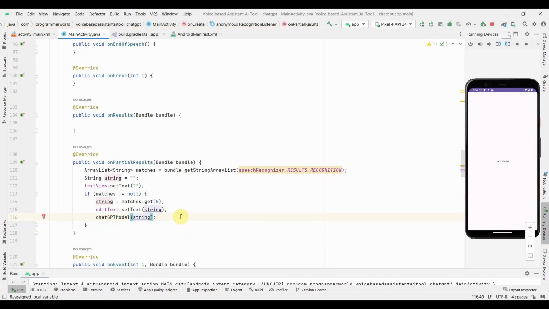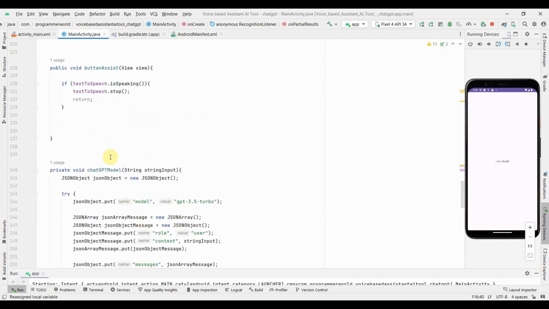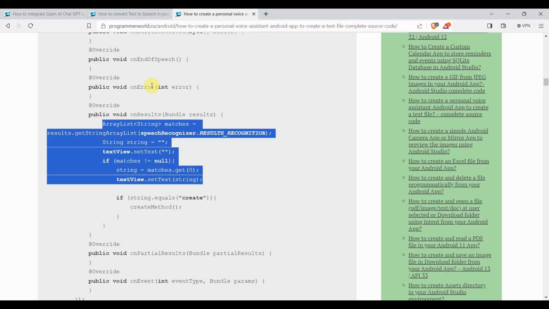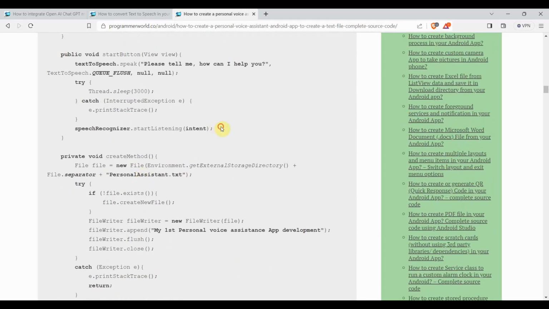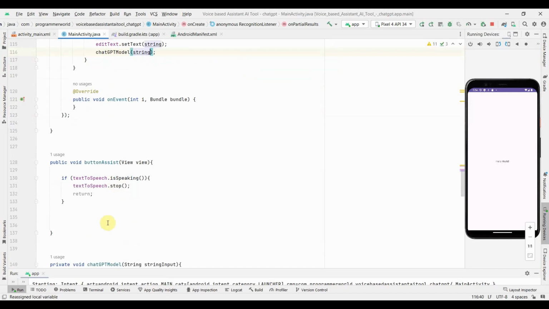Perfect. Once done, it will come to this particular method. But to invoke this speech recognizer, what we should do over here, as it's also written in my code, is start the listening, just by using this particular call.